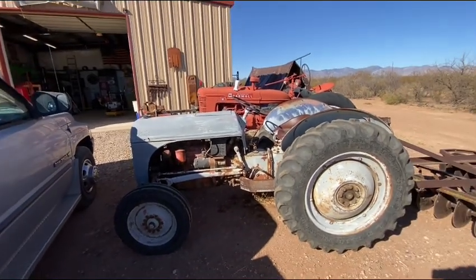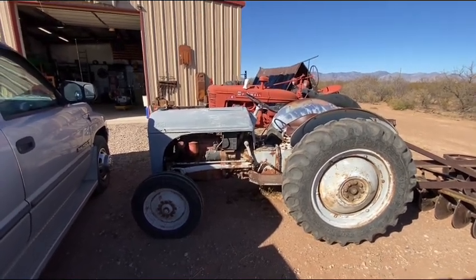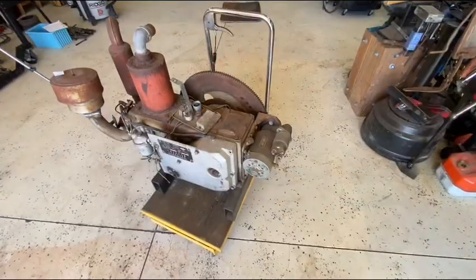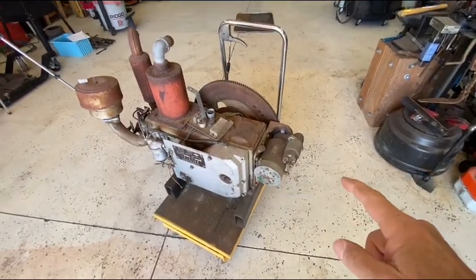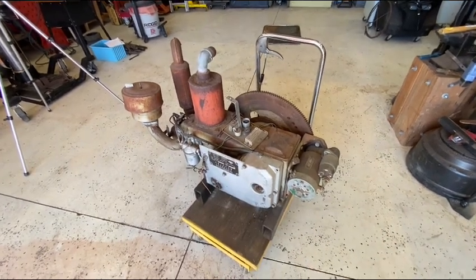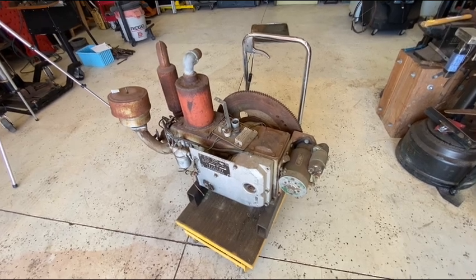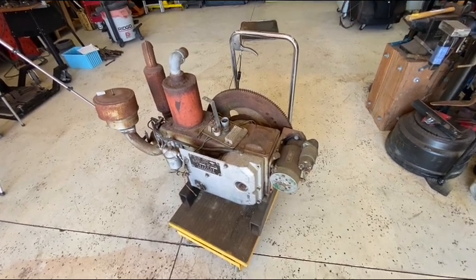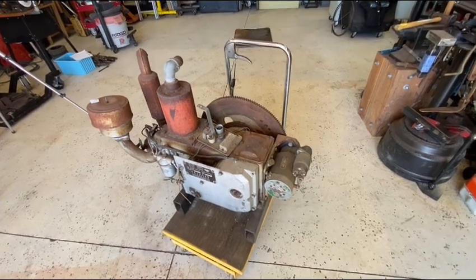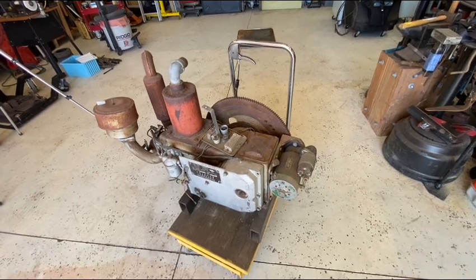I don't want to spend any money on that diesel engine because I paid way too much money for it. Anyway, I'm going to take that used oil and put it in there, if I can resolve the starter and the compression release issue. I don't want to spend any money and put good oil in here. The oil in the Ford is not that old, and it's got plenty of lubricity left in it and viscosity. And so I will put that in here, and it's Rotella diesel oil.